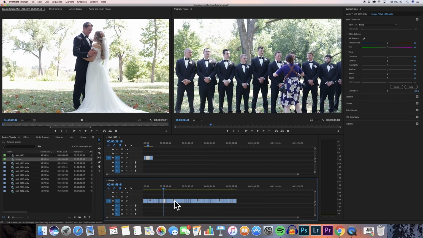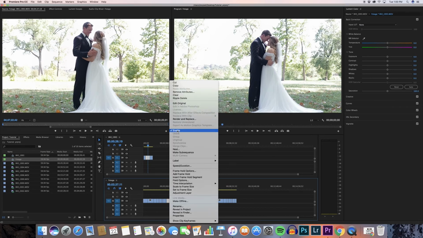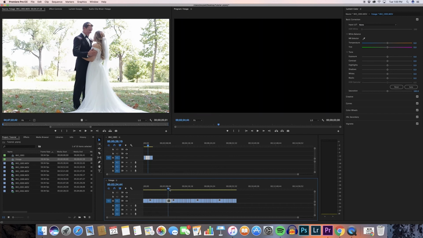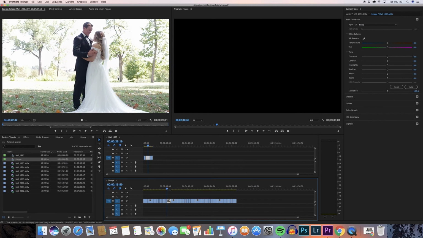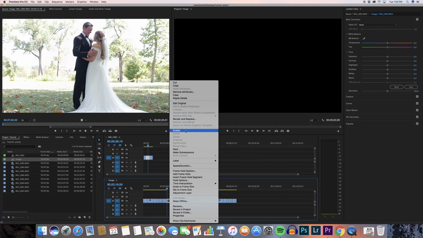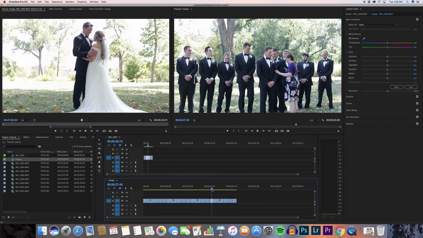So this timeline saves you so much time when it comes to editing, because, let's say you used this clip, and you want to remember that you already used it, you don't want to reuse it up here, then you can just go ahead and right click and just hit enable, and that way it disables that clip. So you're like, oh, I already used that one, on to the next one. I do that sometimes, I don't, because I kind of remember the clips that I have used and have not used. But this saves you so much time when you are editing.